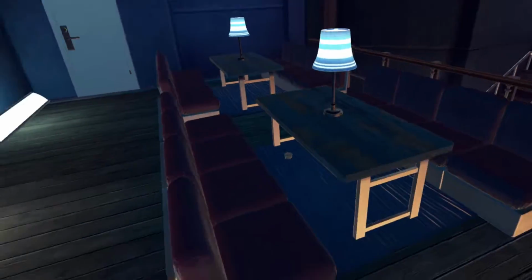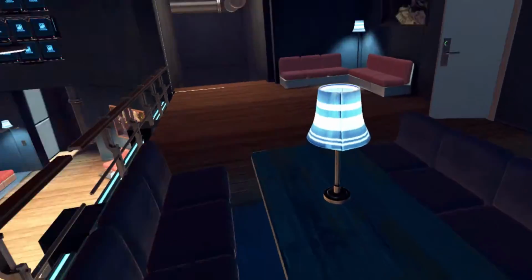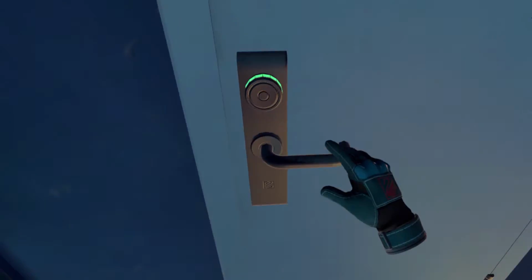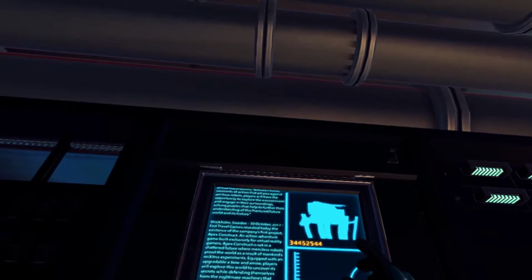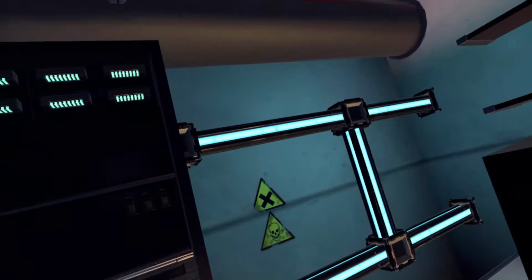What's that? Is that a cup? Why are the cups down there? Oh. Okay. Just pretend you didn't see that. Security office. Those are the things I've been fighting. So, you're telling me Mother made those, right?